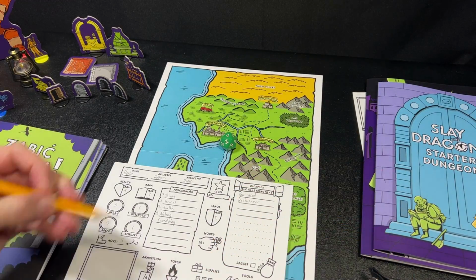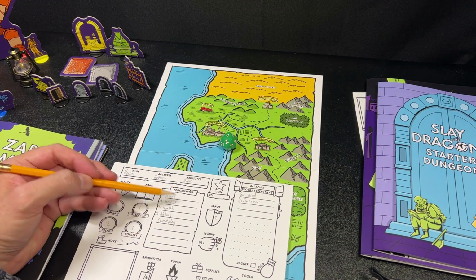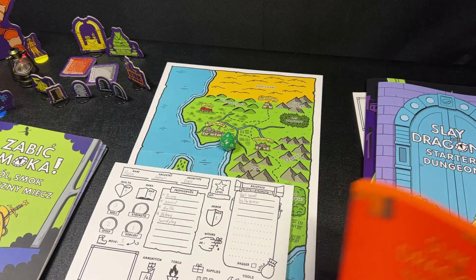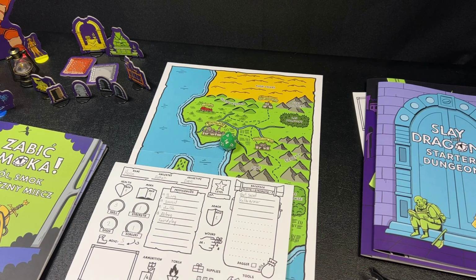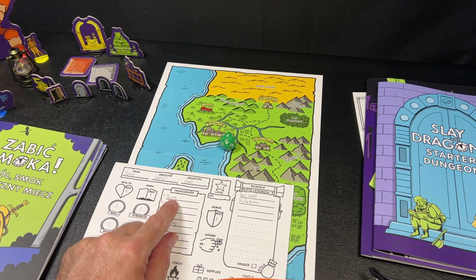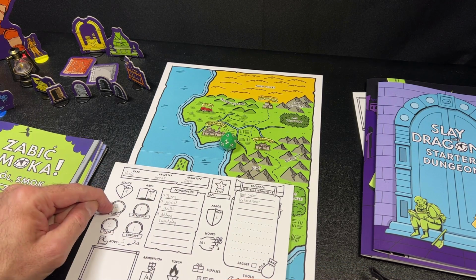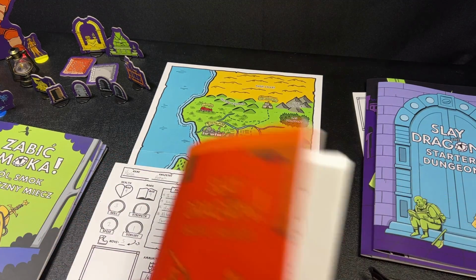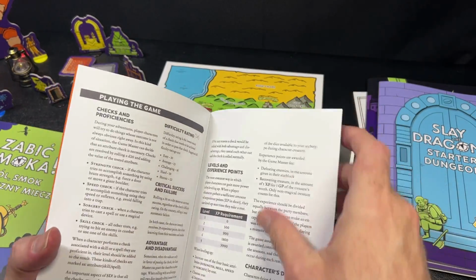And if you are proficient in the skill that you are testing, you get to add your level. And all characters start at level 1. So as a thief, if I was using my thieving skills, I would get to add a +3 for my skill and a +1 for my level. So that's how all of that works.